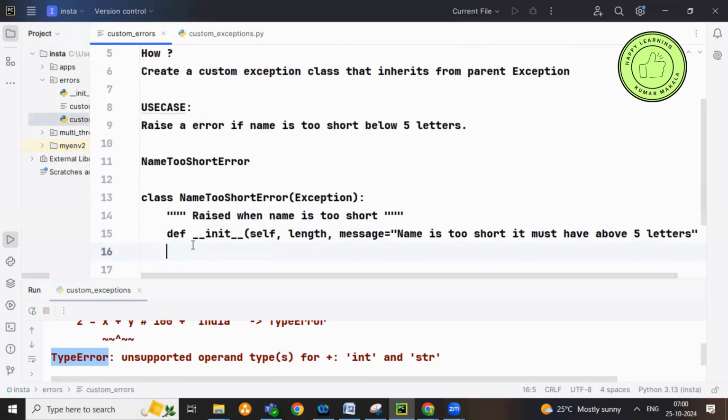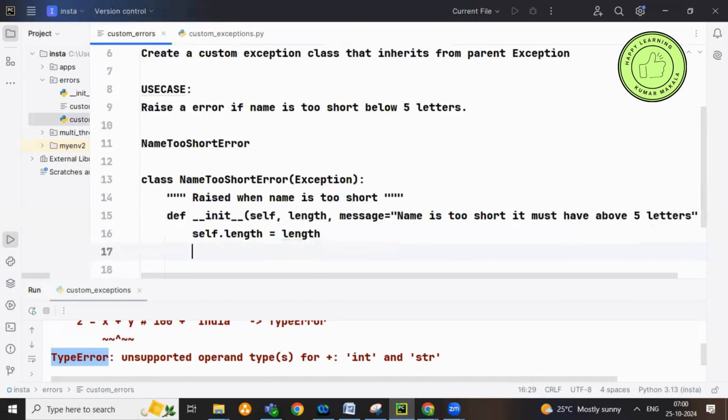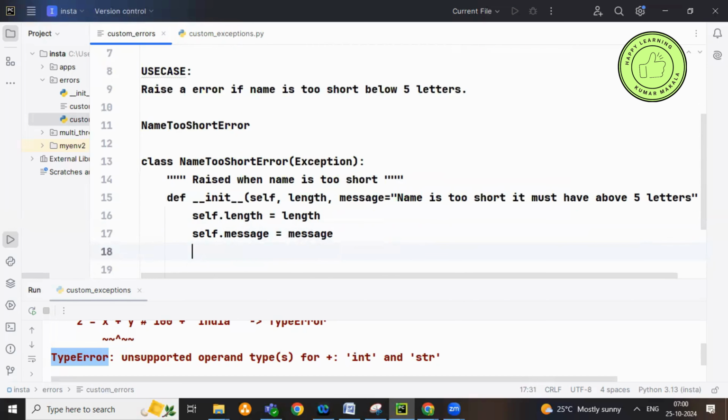Okay, so I created a constructor here. Say self.length equal to length, and self.message equal to message.